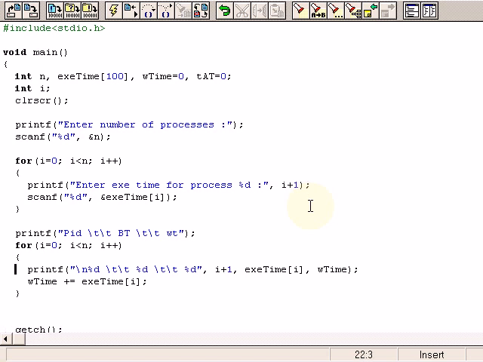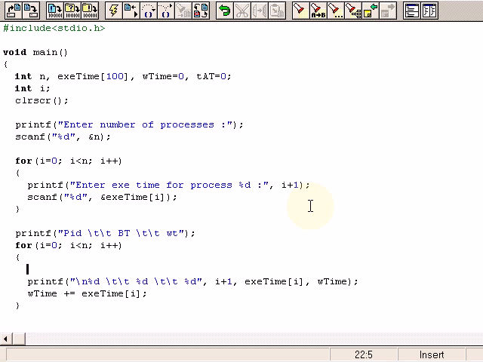In that, first of all, we'll assign TAT to the sum of execution time and our waiting time. So what is turnaround time? If you remember, turnaround time is the sum of execution time and the waiting time.